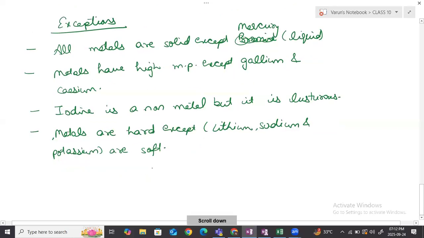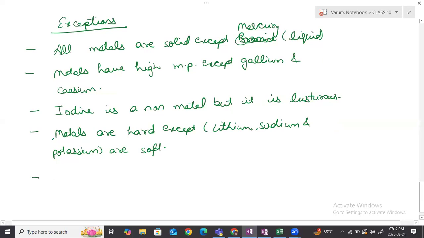Got it? Allotrope, do you know what allotropes are? An allotrope is a term for when a single element exists in more than one form. If I take carbon, carbon has two or three forms in nature. Diamond is a form of carbon, graphite is a form of carbon. In fact, there is one more allotrope that we call Buckminster fullerene. So these are the allotropes of carbon.